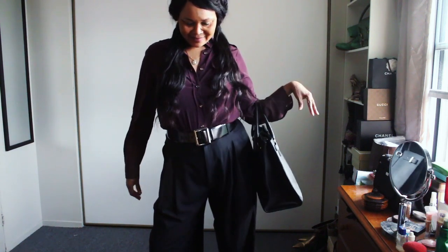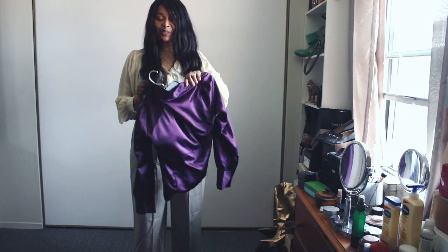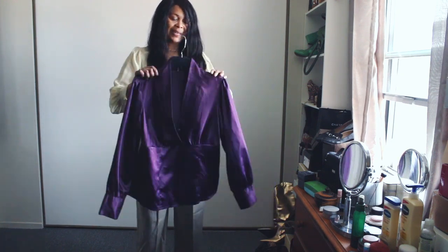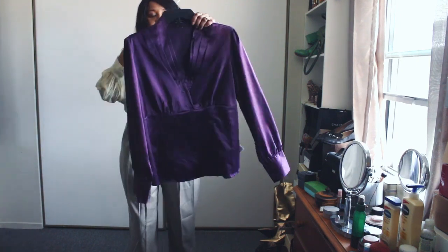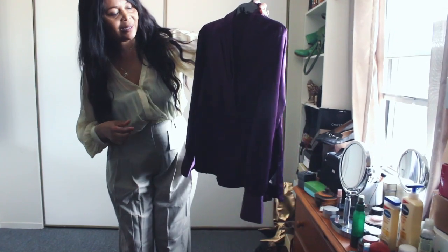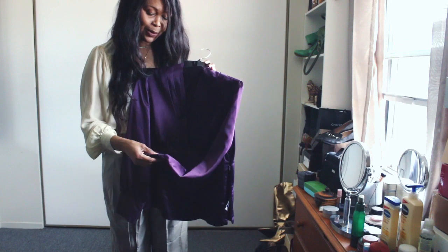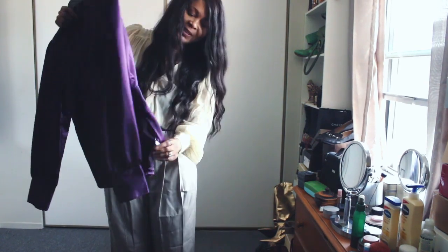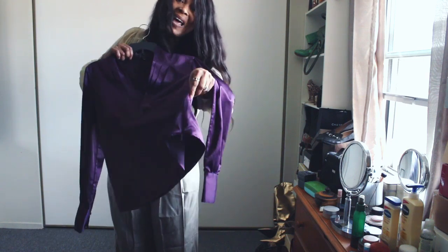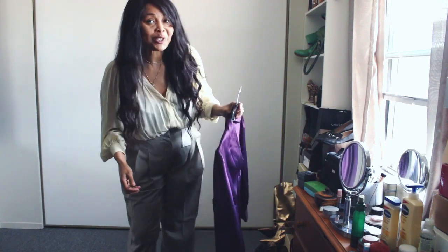This other piece I got ages ago, and every time I wear it I get so many compliments. I think it's just the fit of it as well as the pleated detail — it's just beautiful. It has covered buttons, just like the Valentino one, so this is a great substitute. It's not silk, and here's another gorgeous detail: it has a zipper on the side. Yeah, this definitely sealed the decision to return the Valentino piece.